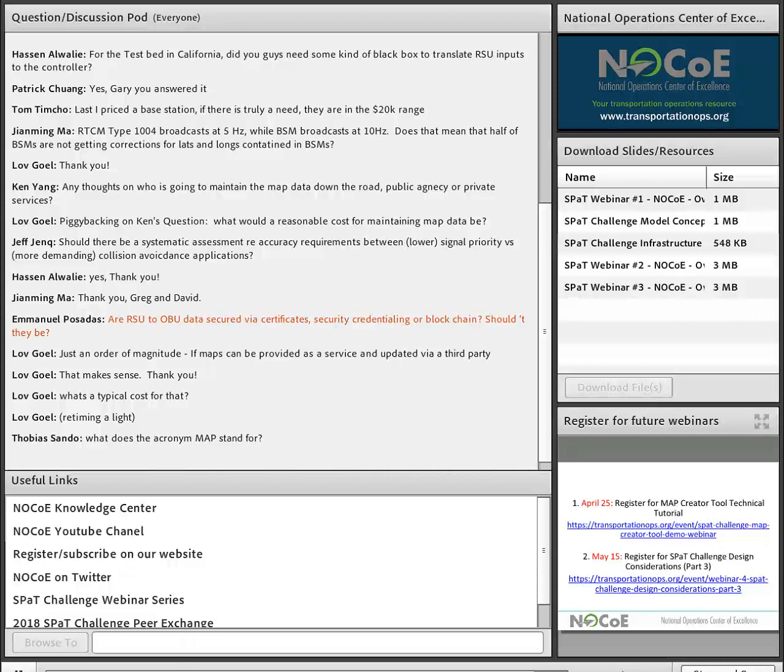The higher accuracy, more demanding applications will require better data, and that would sort of push you into doing that. I don't know if this question was about maps or position correction, but the same could be said about maps. And I think David said in one of his early slides, don't build a map that contains everything. Build a map containing the things you need. So you can base that on the particular applications you're looking to run.